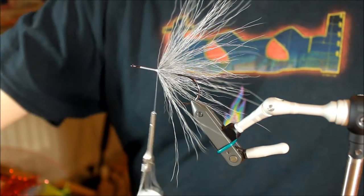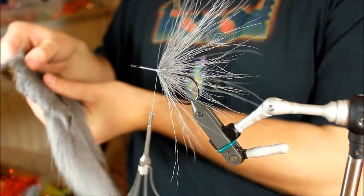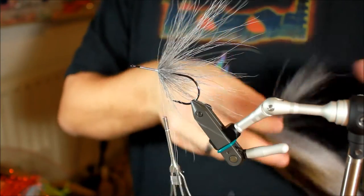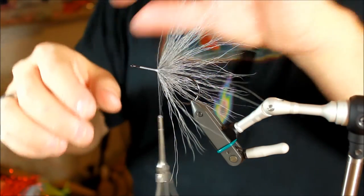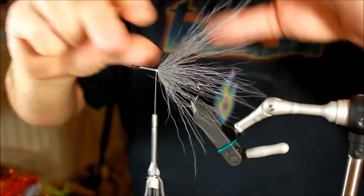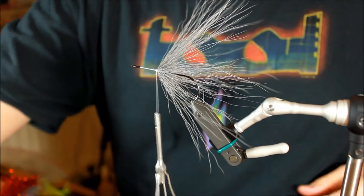And what you can do, and what I do sometimes, is to just add a small bundle here, more on one of the sides. This will make your fly swim very erratically in the water. I'm not going to do it on this one.